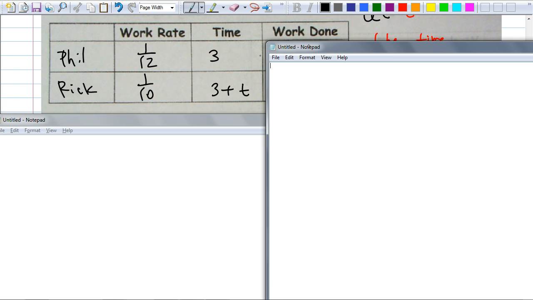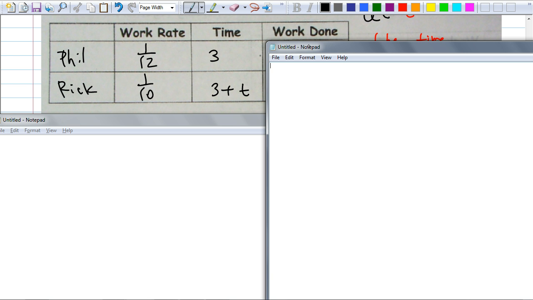What if you did T equals the whole time Rick did it alone? So you put the T minus 3. Never mind. I see what you mean. If you let T be the time it took, that gets too complicated. Just leave it. But does this make sense though? Phil and Rick work together for 3 hours. Now Rick has to work more hours. We have to figure out what that time is. I think this is less straightforward.